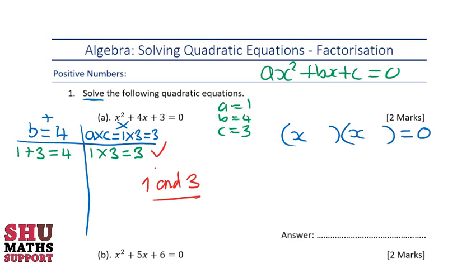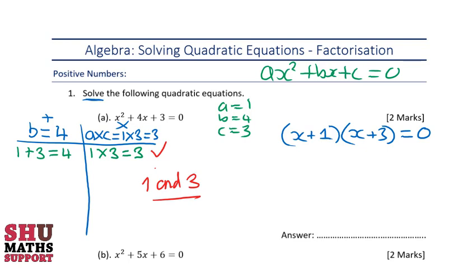Like this. And then the two values we want inside our double brackets are 1 and 3. Since we're just dealing with positive numbers at the moment, it's just positive 1 and positive 3. So let's see what we've actually achieved here. If we expand these brackets, what should happen is we should get to the original equation that we had before.